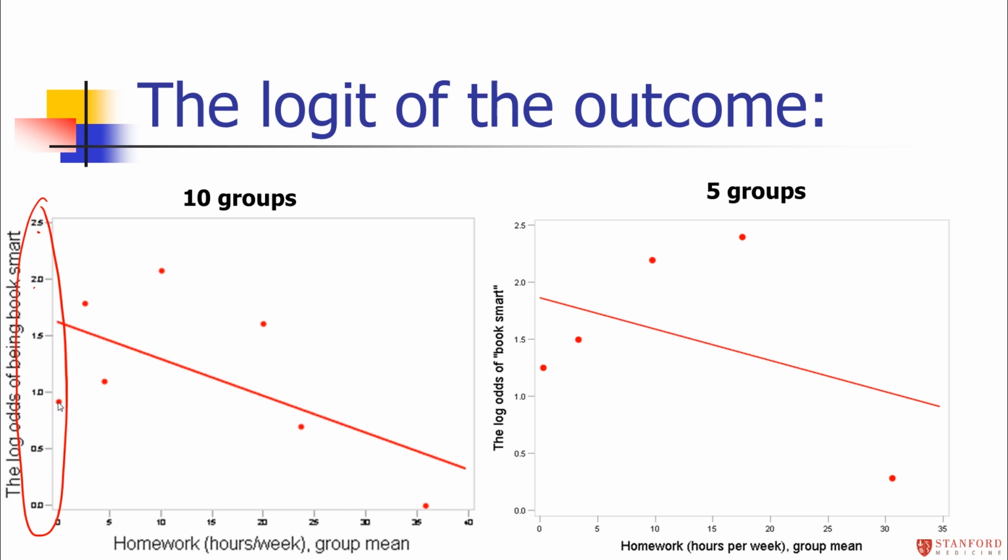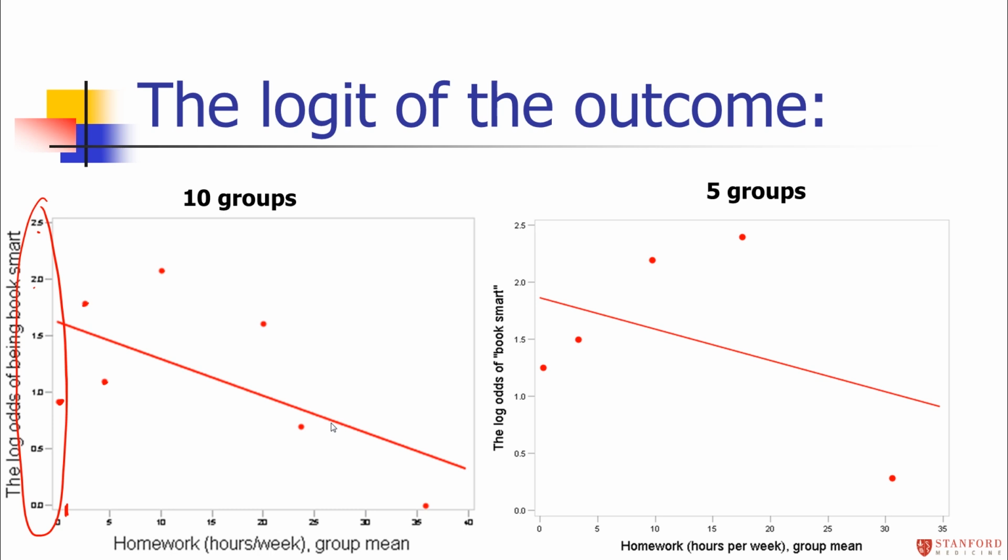I'm graphing here the logit for each of these groups against, again, the mean homework time in each of those groups. And you could fit a line to that. And that's what we're doing in logistic regression. That's the line that we're fitting. So we're going to estimate an alpha and a beta, an intercept and a slope for that particular line. As I mentioned, the groupings here are completely arbitrary. When you actually do this on the computer, there's calculus going on, and so you're going to get the best alpha and the best beta.